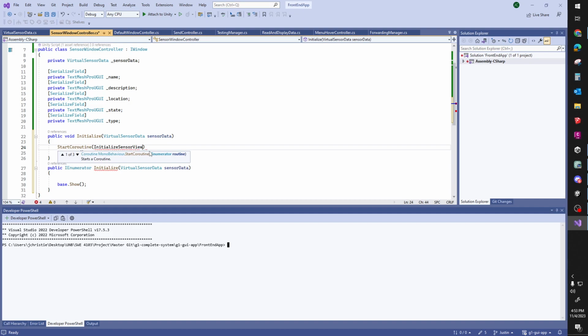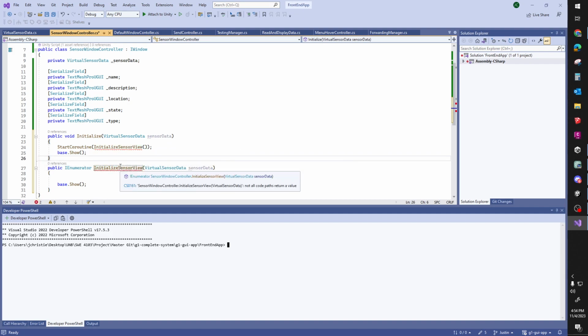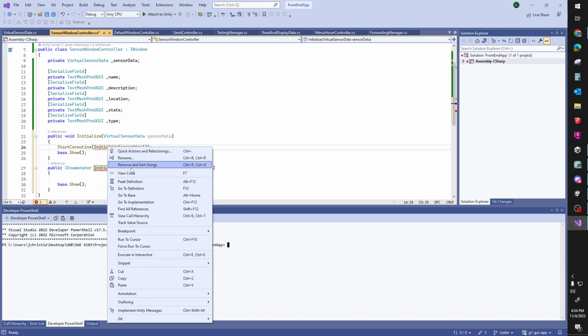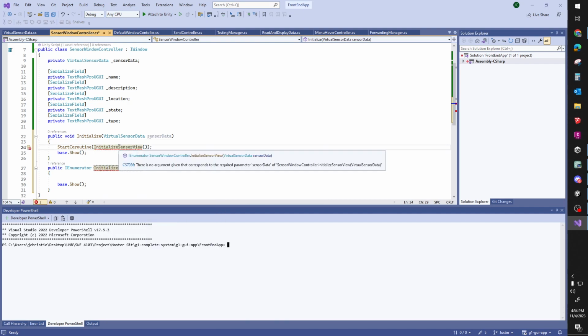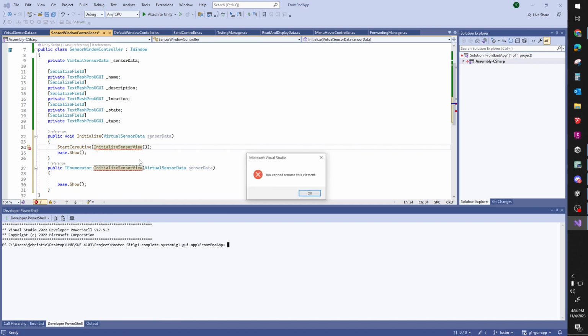Sensor view. Yeah. No, we'll rename that to just initialize coroutine. Okay.